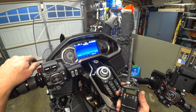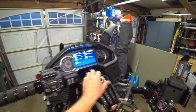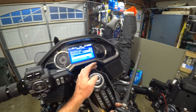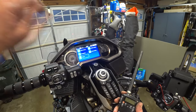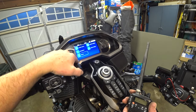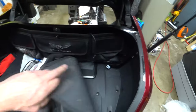And it just is going to work on anything. Hello? 1, 2, 3. Yeah, kind of cool, I guess. I like talking to semis when I'm on the road. See if there's any additional settings there. I don't see anything. It's just simply alive. And then CB off, maybe. CB still on. There you go. Hold to turn it off. Okay, well, that's good. Well, I already installed the antenna, so we're not going to do that again.